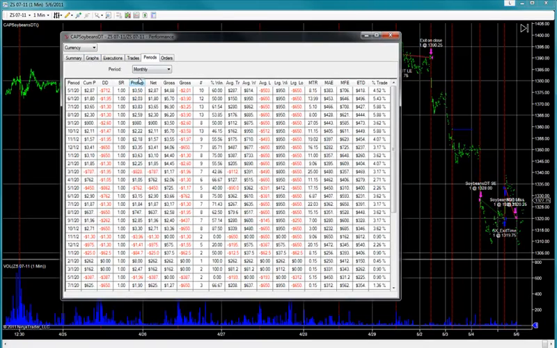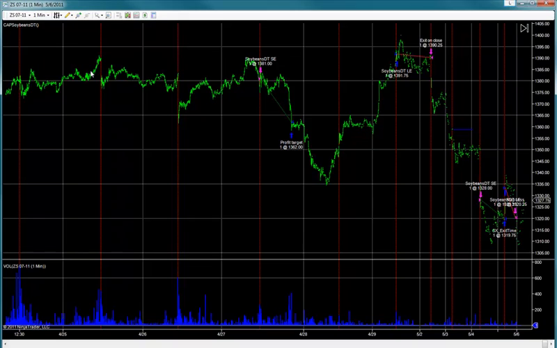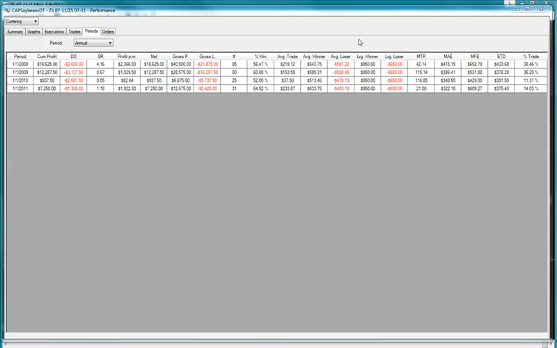Let's look at the periods on this. Look at the annual, and let me expand this up so you can see it. You can see the profit in 2008 was huge, profit in 2009. Average profit per trade on those is 219 in 2008. Again, it started in May of 2008, so I'm only going back 3 years on this. And 153 in 2009. Not much profit in 2010, but so far this year it's made a comeback. Average profit per trade 233.